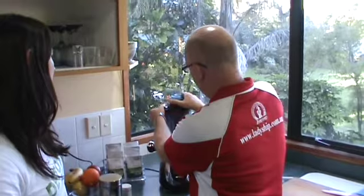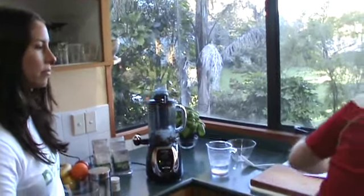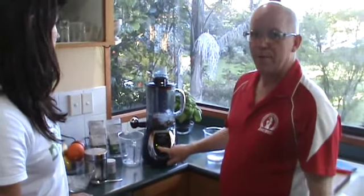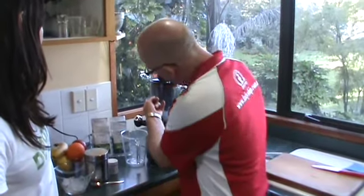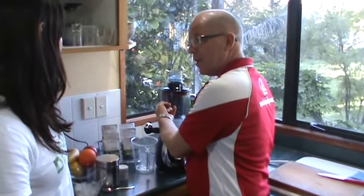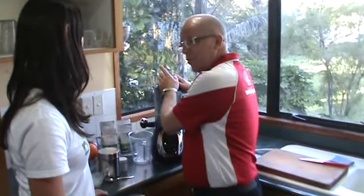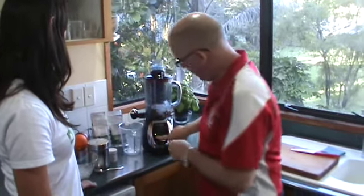So we take our lid, lock that on top like so, and then I'll just grab another jar, slide that under like so, and then all we do, similar to what we did with the lemon juice, we just push the on button. But the difference is this time we're going to wait until the milk gets to about here, then turn the tap on, okay? And then once the milk slows down, we'll turn it off and add a little bit more water. I'll let it process a bit more, and then we'll turn the tap on again, okay? So here we go.